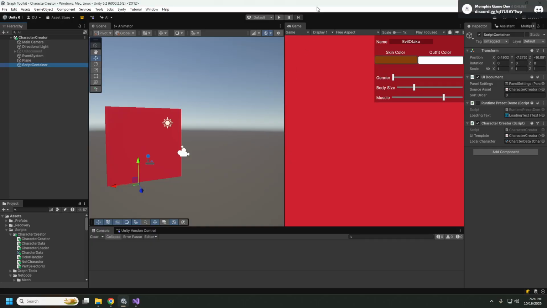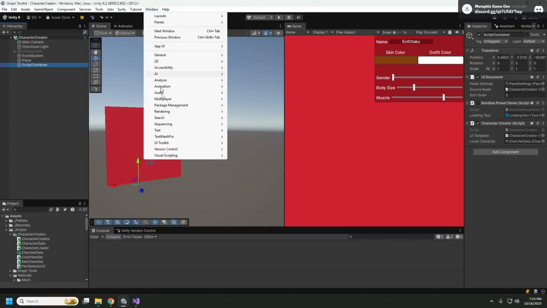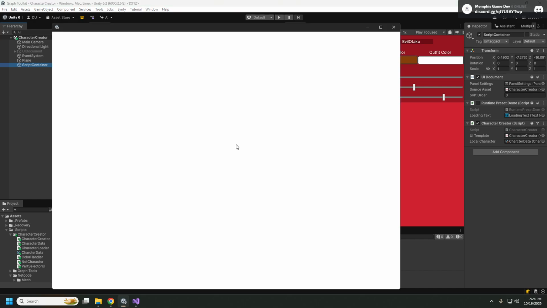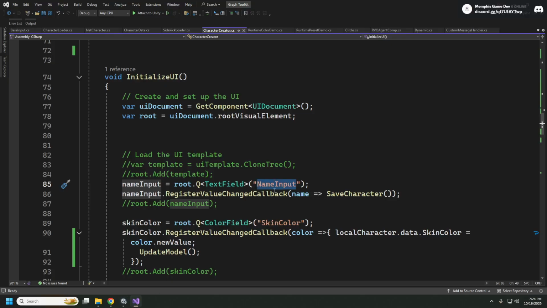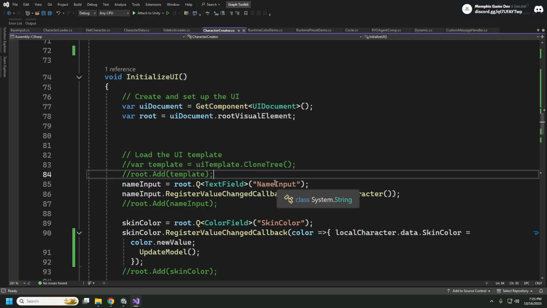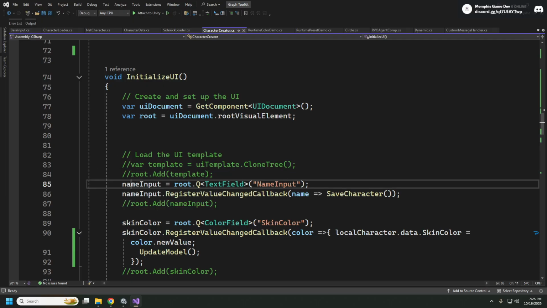And that has to be exactly as this is named. So here is our name input. This has to match exactly. Any typos or anything, and your name input will end up being null.